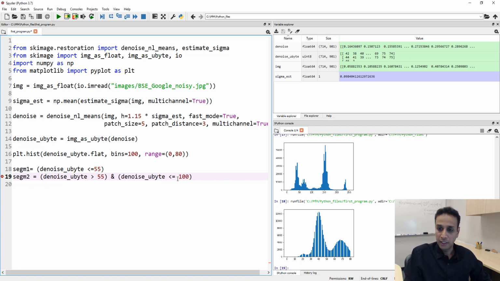So what this line does is, again, we are picking all the pixels between 55 or 56 and 110.